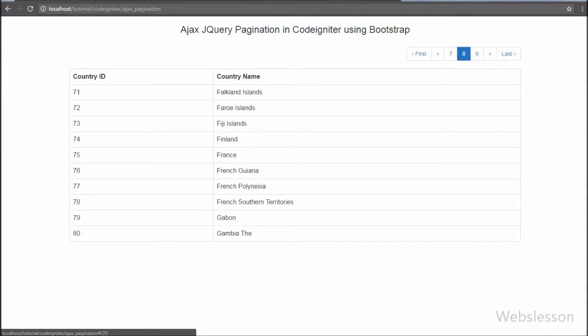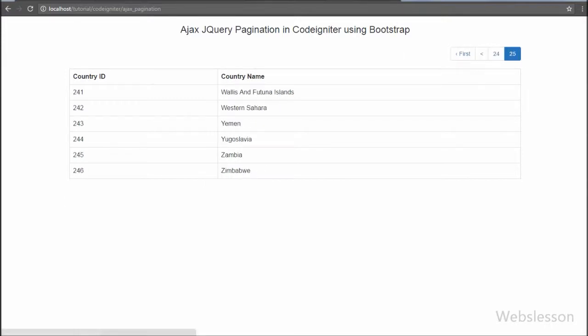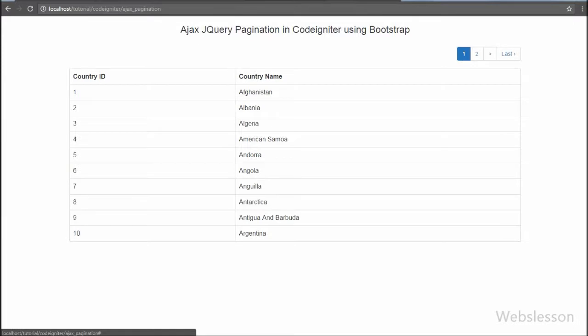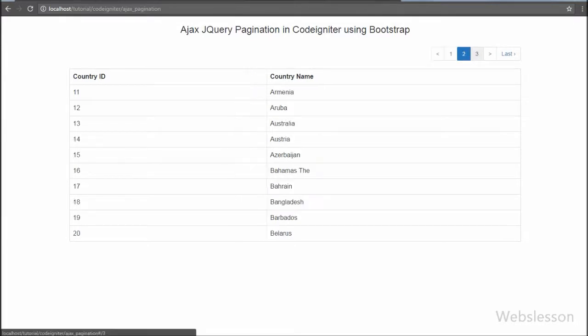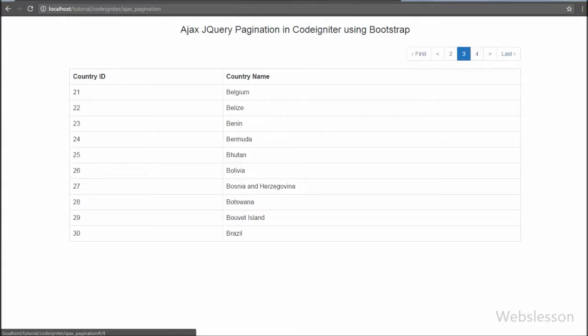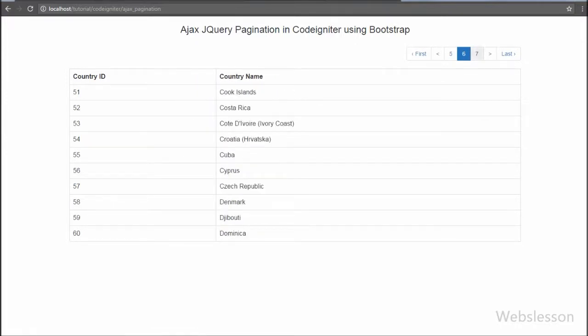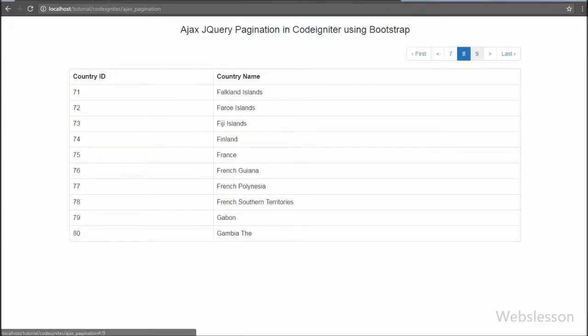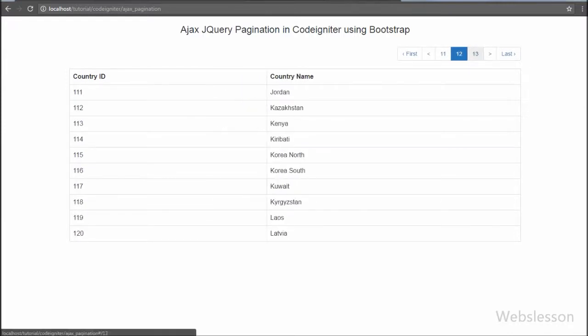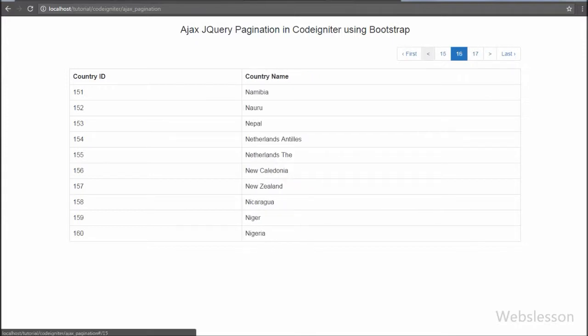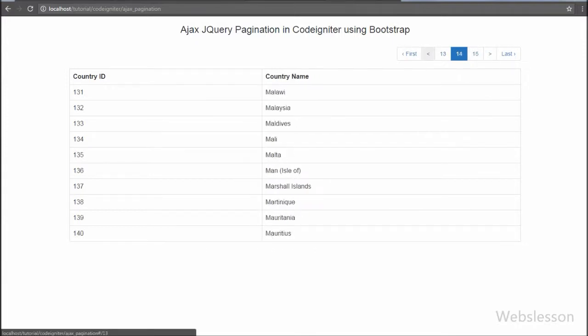This code fetches data from the country table according to the predefined configuration for the pagination library. Here we can see the pagination links which we defined in the configuration: first page, last page, previous and next page links also. This video tutorial will make Ajax Codeigniter pagination simple for you.